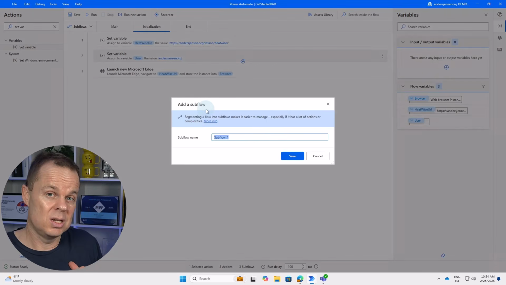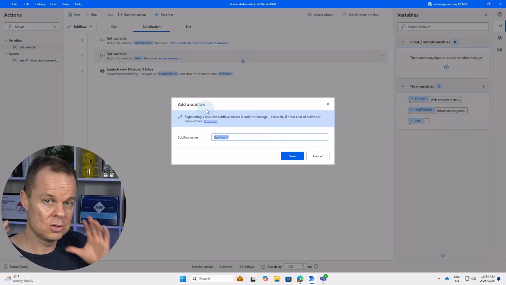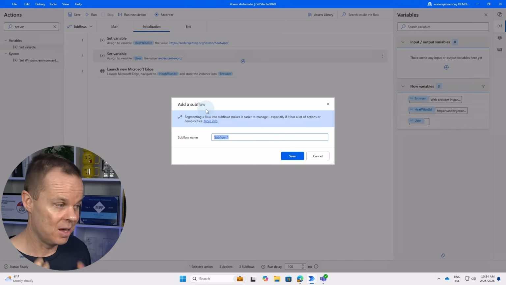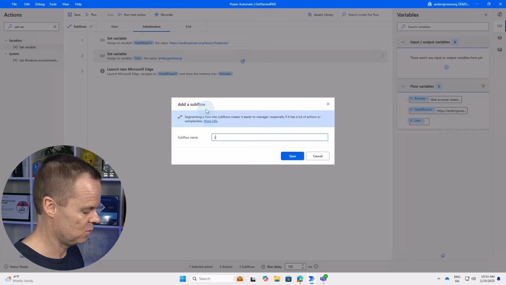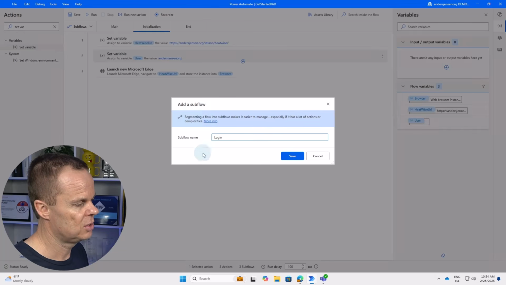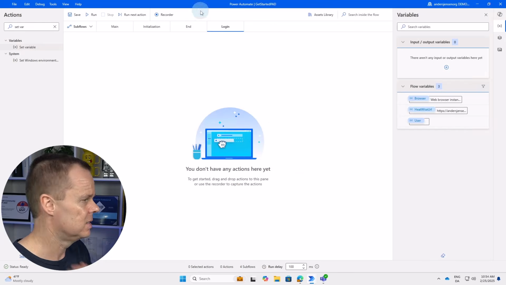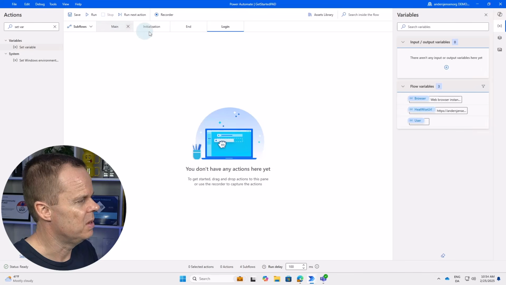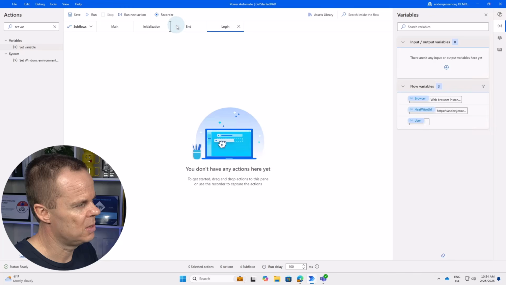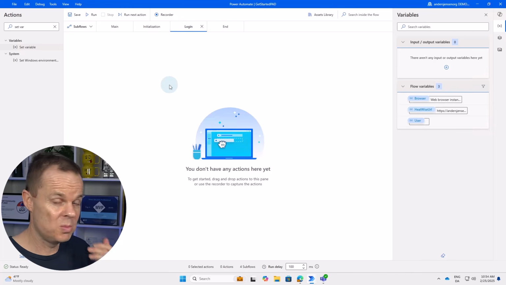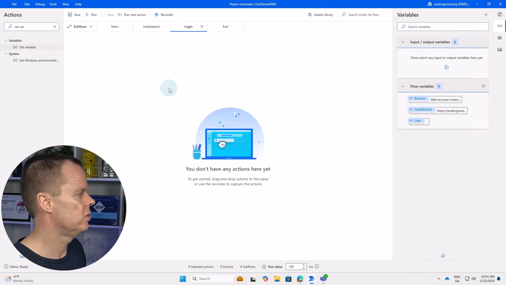And that's right, today we are going to repeat our actions a lot to teach you everything about Power Automate Desktop, how to get started, but also so that you can remember all that we do today. So the subflow, we call that login, and I hit save. We can see here we have the main in the front, and then we have initialization and login. You could argue that the logic was that the login should come before the end. I can simply drag the login over here with the mouse. It doesn't matter for the logic, it's just for the looks.